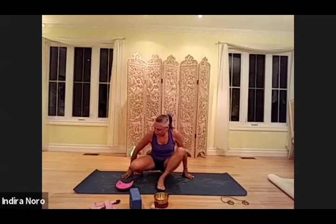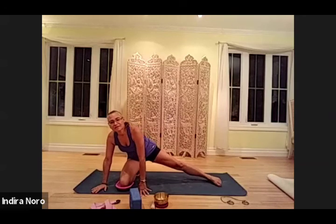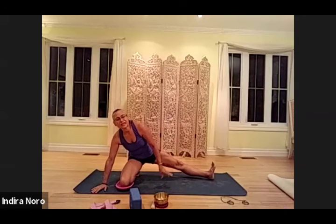And then look for maybe some padding for your knee if you brought that along with you. And come to one knee. Extend one leg. Flip the foot up, push the heel down the mat. Draw the toes toward the body.